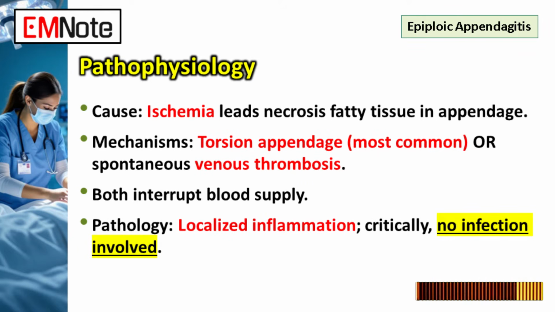Okay, this is probably the most critical point pathologically. How is this different from something like diverticulitis, especially in that left lower quadrant? It's a fundamental difference, crucial for management. Diverticulitis is inflammatory, yes, but it's usually driven by infection, maybe a microperforation. Bacteria are involved. EA, on the other hand, is sterile inflammation. It's just fat dying off due to lack of blood flow. There's no infection, no bacteria, no need for antibiotics. No infection. That's the takeaway. It points straight to just managing symptoms.